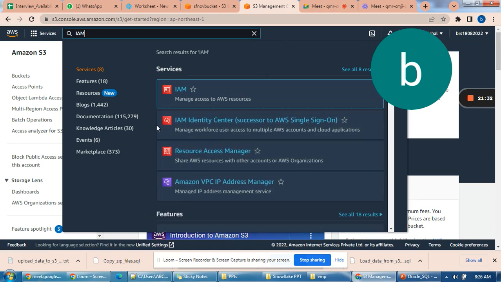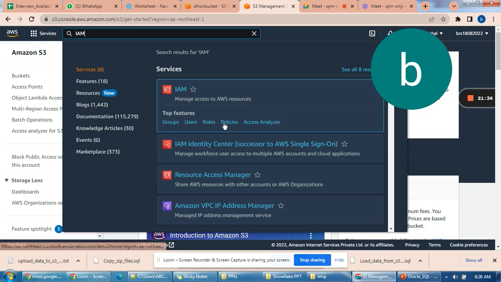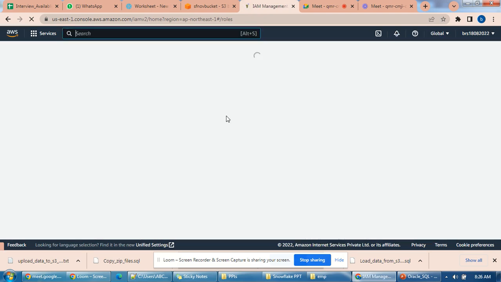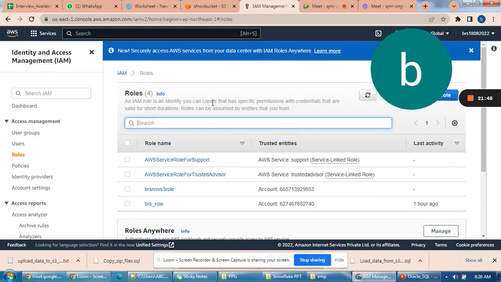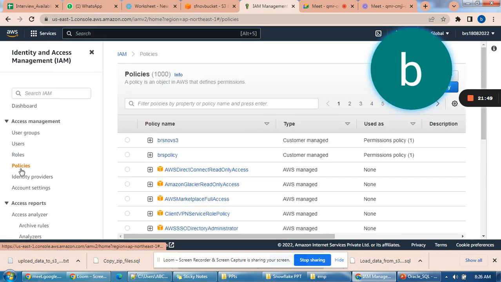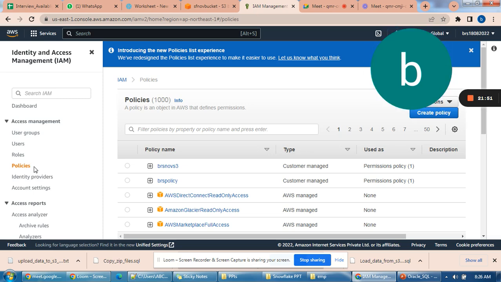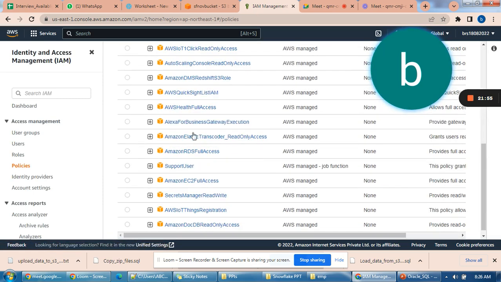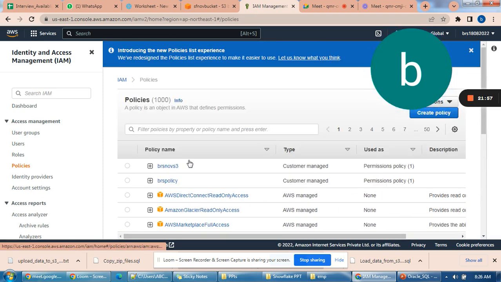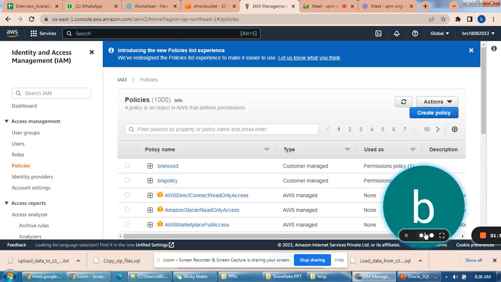First you have to create the role. For this, you need to attach some policy. What are all the services required for me? So first you can create the policy and attach this policy to the role. AWS has different policies by default. Let me create our customized policy.